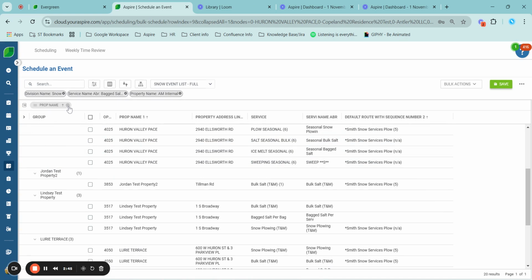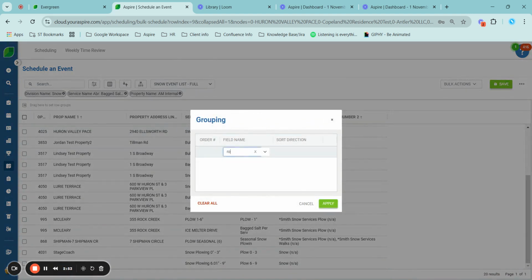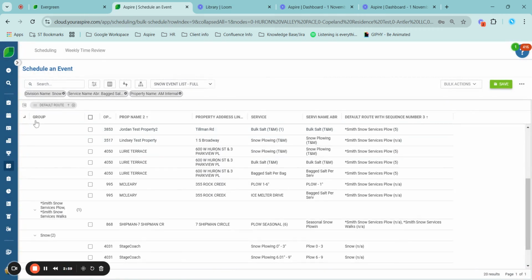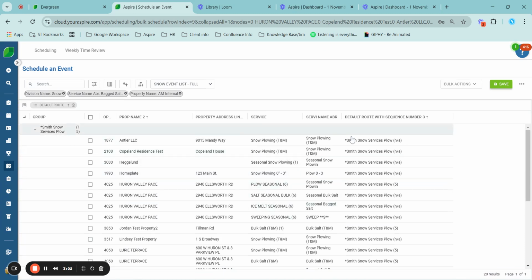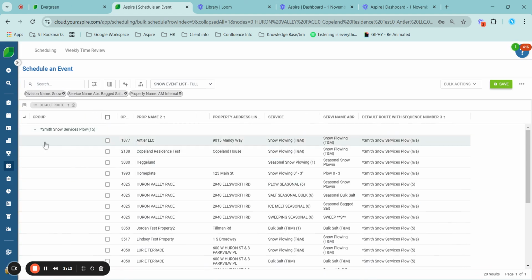My practice is that once I feel like I have it all where I need to be, I change the grouping from property to a route grouping, the default route. Now I'm going to be able to take a view of what I have defaulted to this route. I can bring in different displays of estimated hours and estimated material and things to help guide my scheduling parameters and make sure that I have a full but not overly full route. And so I go through there, I set all those sequence numbers, I set all those default routes. Now my system is ready to go, at least the basics of ready to go, when that storm hits.